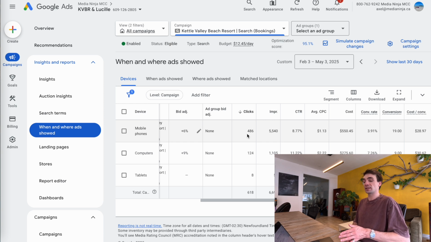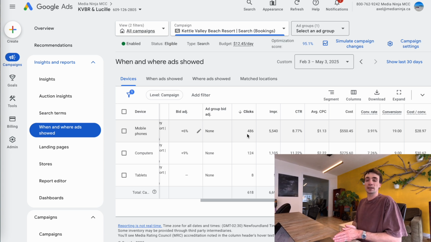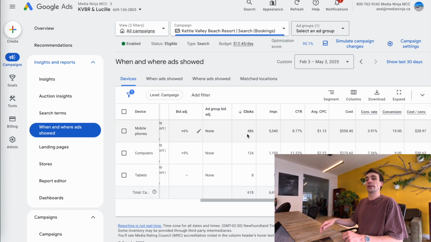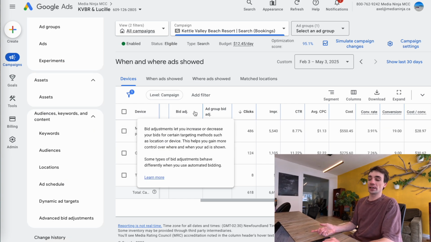So what I mean by this is, instead of doing a bump of 50%, for example, do a bump first of, let's say, 5 or 10%, check in a week, see how the results are, and then readjust from there. Quite often, if you do a bid adjustment that is too aggressive, it can often turn a positive result into a negative one. So the same thing applies to locations. I can do a bid adjustment on the different locations I'm targeting.